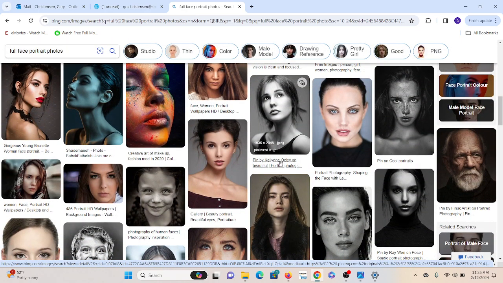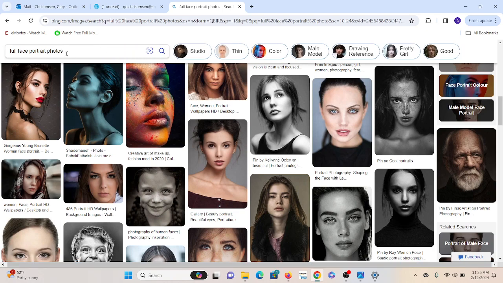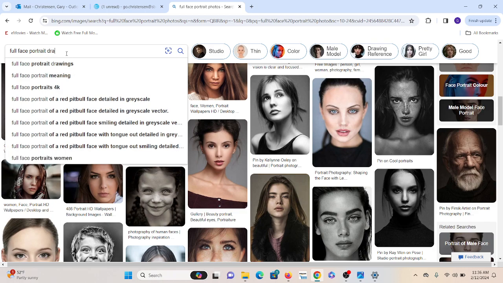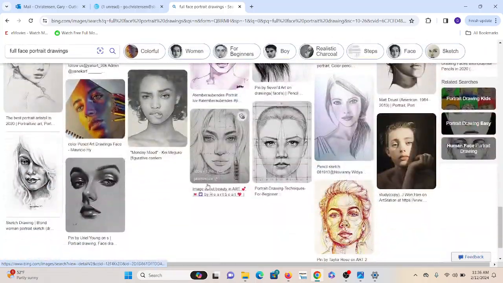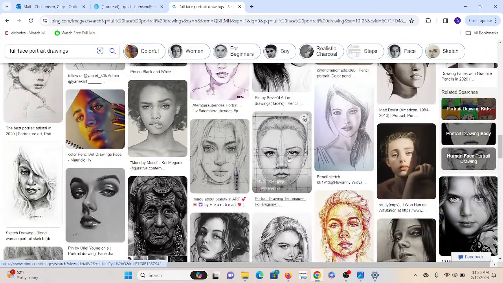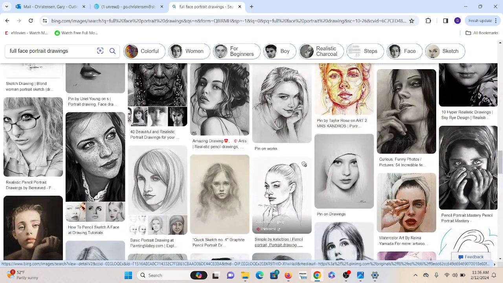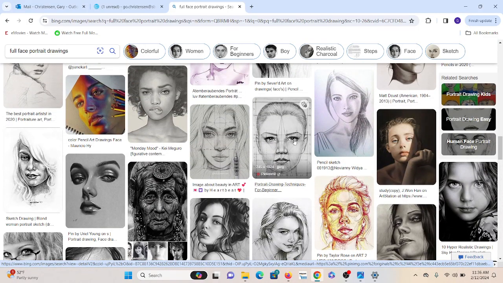Okay, so get an image to work from, find a template like I did. I showed you where that was in drawings. There's templates to work from in here, down here. If you work from a template, you're going to have to shade it in, because a lot of these templates are not shaded very well. They're just showing you where the proportions and the levels are, where the eyes are set in the head, where the mouth and nose is, where the ear is, how high the top of the head goes.